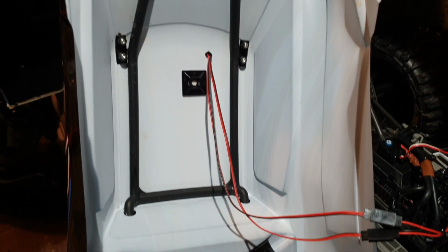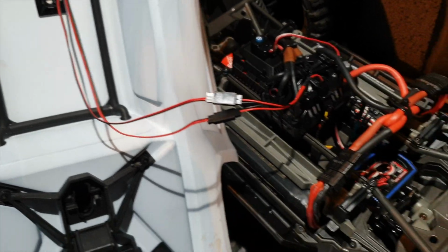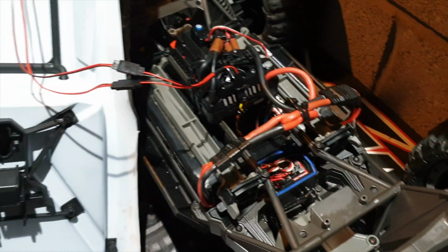I'm going to run some sealant through it as well. Got a sticky pad there, I'm going to put a zip tie through it. Tidy up all the cables, got the receiver to put on.